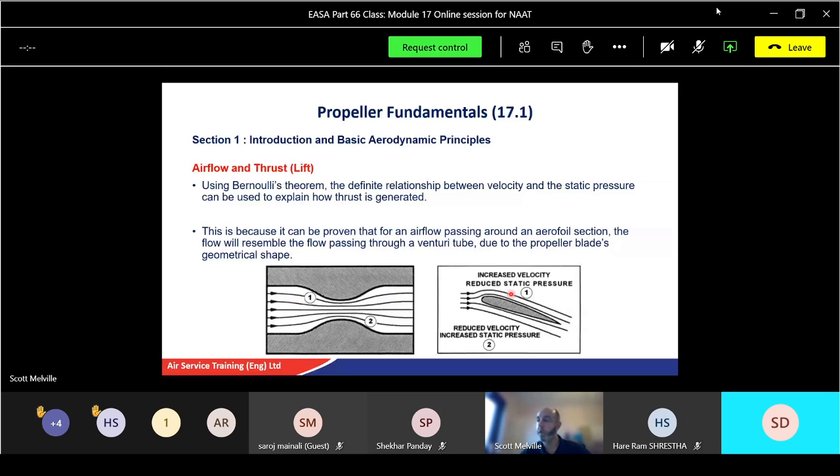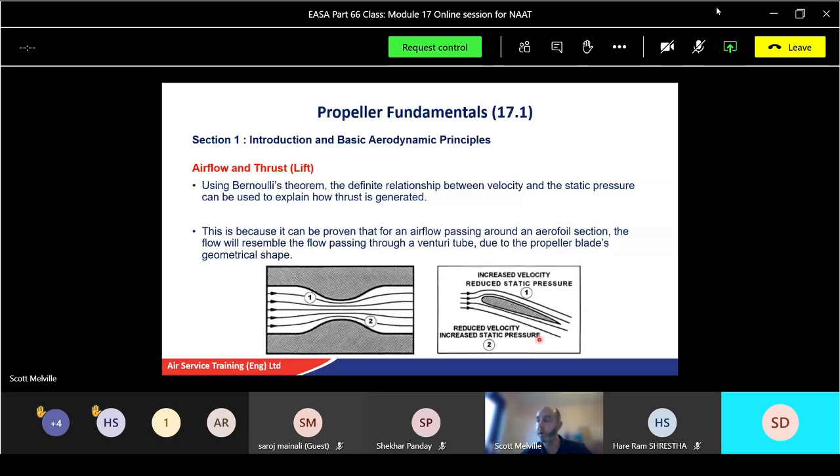The reason the velocity is decreased underneath is that there's less distance to go compared to the top. The top part has to go quicker to get from here down to here, whereas underneath it doesn't take as long. Yes, the airfoil is the same size, but due to the angle, the distance on the bottom is less than the distance on the top.